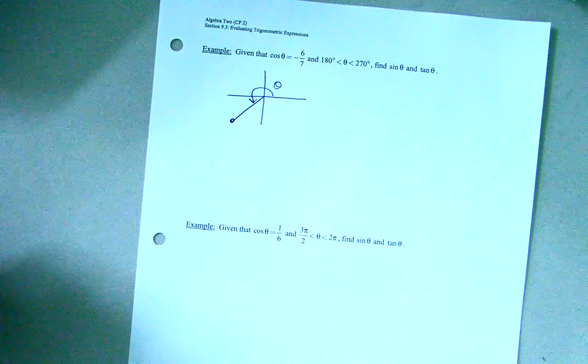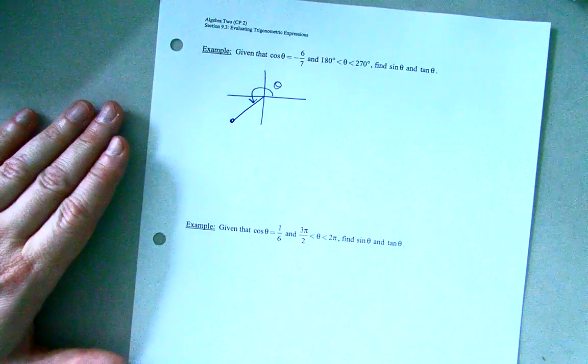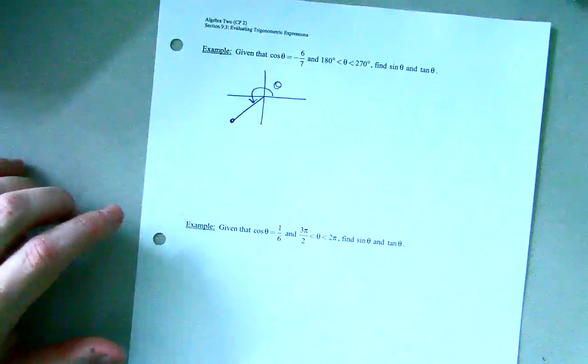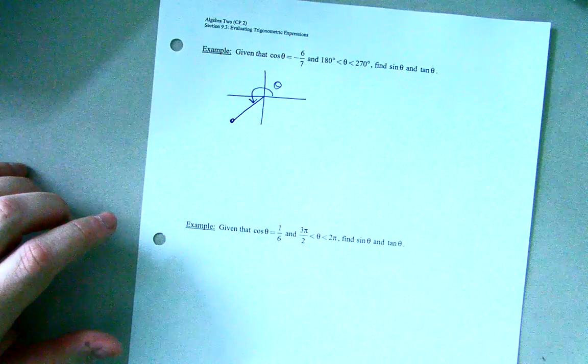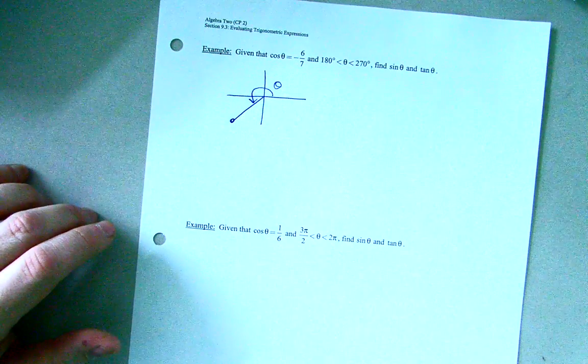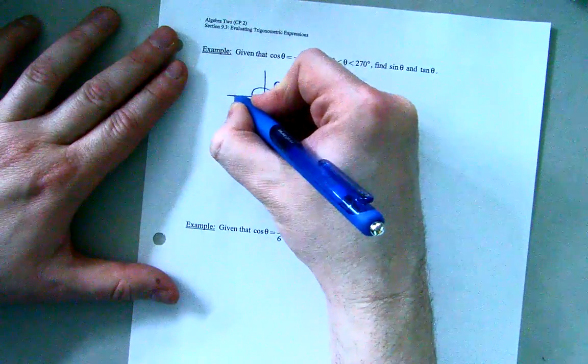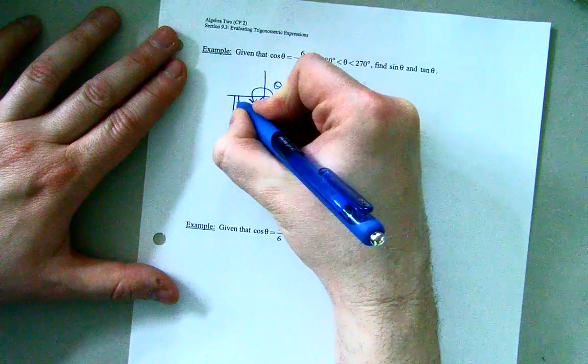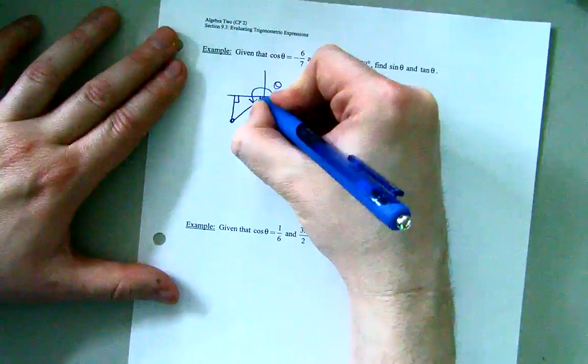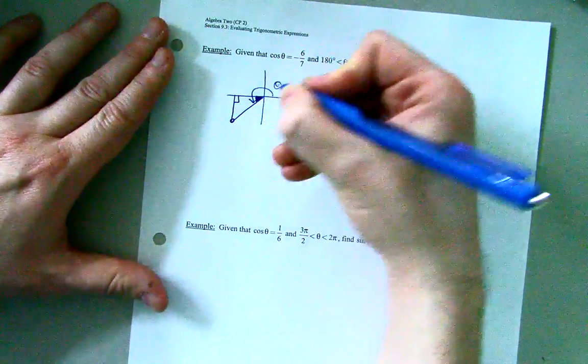We're going to make a right triangle. With the x-axis or the y-axis? Why? That's what the directions say. It always has to be with the x-axis. So I'm going to do a right triangle over here. And I'm going to shade in my reference angle. This one over there.